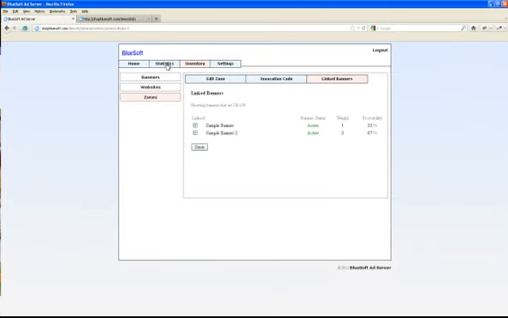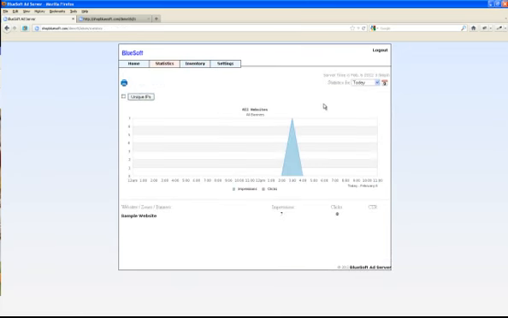Now that we have our zones and banners set up, we can go into statistics, and we can see that for today we have had 7 impressions on our sample website. Now we can drill down on the sample website by zone. There's our sample zone, and from zone by banner, and we can see that the sample banner 1 has had 4 impressions, sample banner 2 has had 3, and we can see the percentage of how often each banner was shown. Sample banner 1 was shown 57% of the time, and sample banner 2 43% of the time. We also have the clicks, which we don't have any clicks, and our click-through rate, which we don't have any because we haven't received any clicks yet.